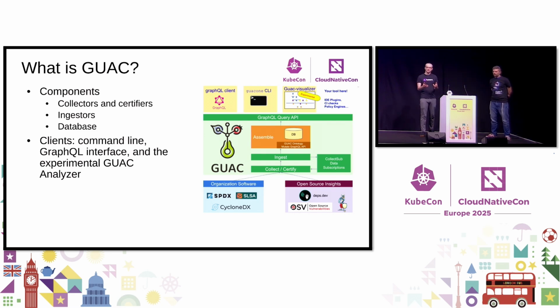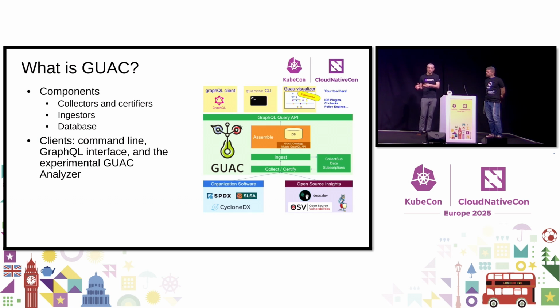And then we have these things called collectors and certifiers. So a collector would be something that either watches for new data or goes out and grabs data. A typical example is the file collector, that's for SBOM files. But other ones are collectors that can sit and look at your GitHub repo for when you have a new release. Oh, I'm going to check to see if that has an SBOM, download that, and then put that into GUAC. We also have collectors for a number of other integrations like that.